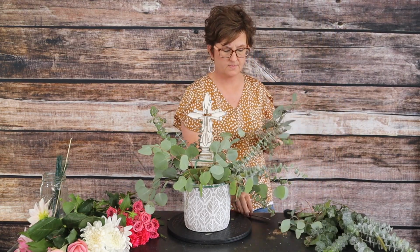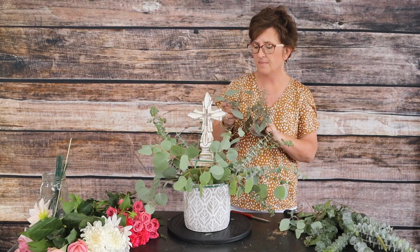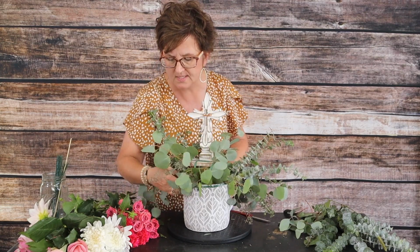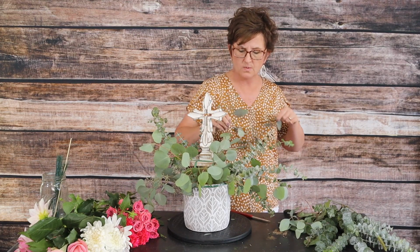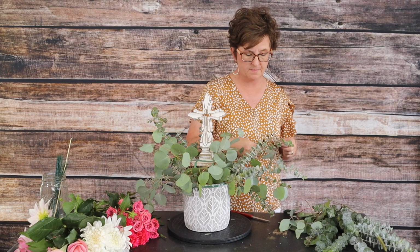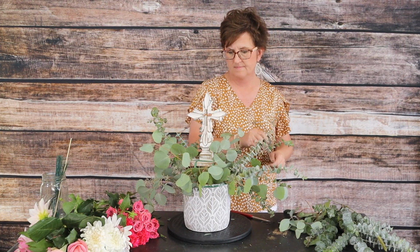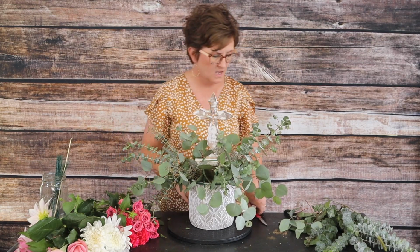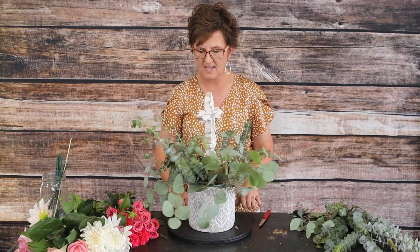Okay, and then we have a little bit of seeded eucalyptus. I'm just going to break it into pieces. Anytime you have a leaf that might have a bump or bruise, remove that and go ahead and still use those seeds if they look good. It's like a rose. If it has a bad looking petal, just pull that petal off. It's not hurting a thing. All right, so there's our greenery. We will add more as we need it. But let's add our flowers first, and then we will add some more greenery.